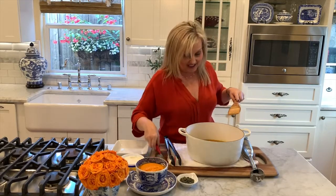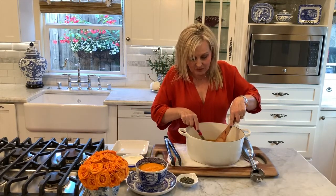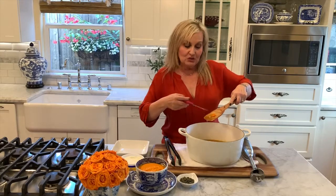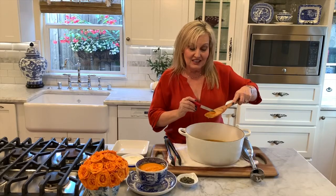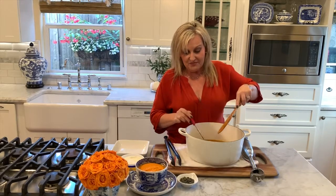Hi you guys, welcome back. All right, our soup has been cooking for about 20-25 minutes, and I've taken it off the heat here, getting it ready for us. Let me show you how I know when it's ready. All I do is I just take one of the carrots, put it on the spoon, and I take a knife and I just poke at it. And when the knife goes in really smoothly and easily, then I know the soup's done, okay?